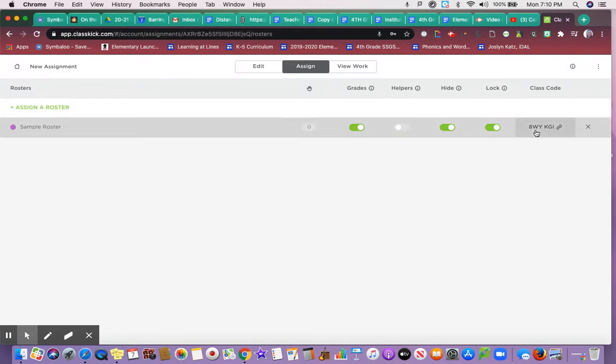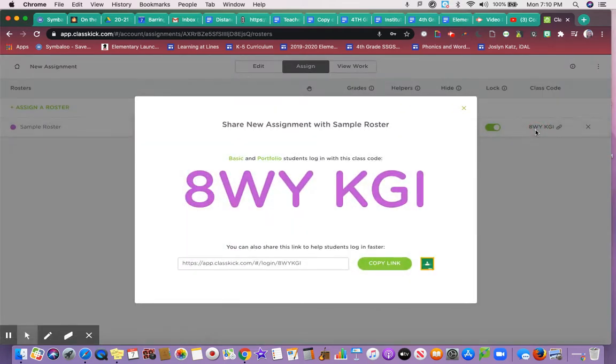Last but not least is the code. A lot of us have been running into some issues where if we only give students this 6-digit code, it takes them to basic. As you can see here, it takes them to basic, which doesn't help anyone because we have a pro account now. Instead, go down here, click copy link. You can insert this link in Schoology, Seesaw, or your daily schedule, however you want students to access it, and that'll take them directly to this assignment.